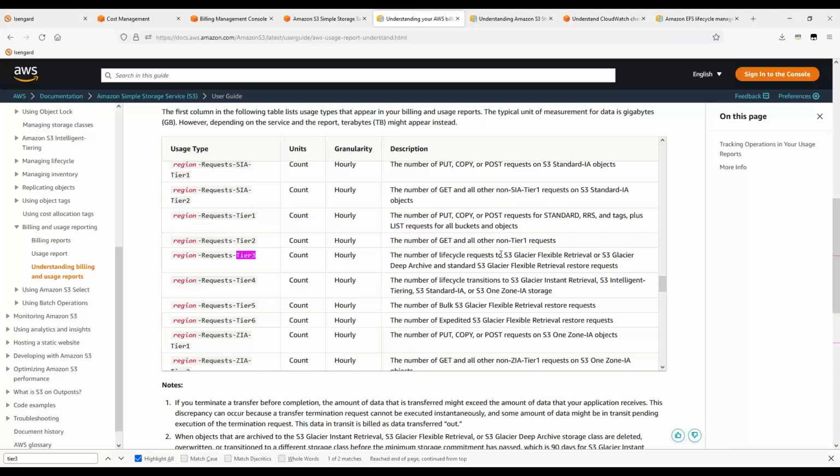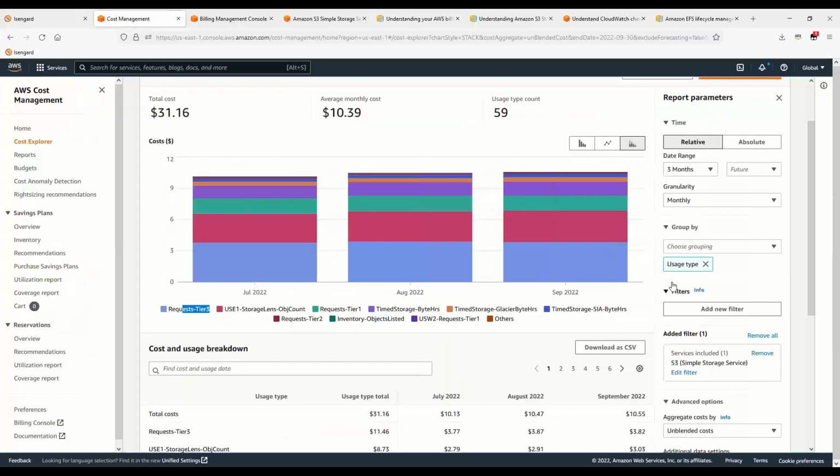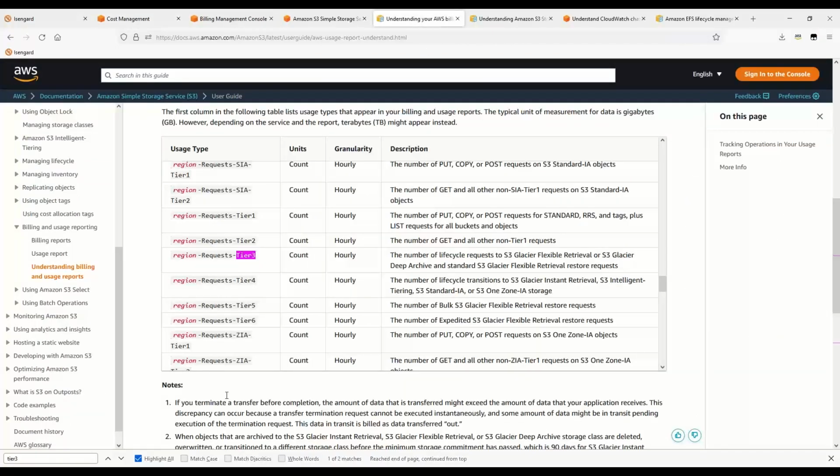One of the ways to answer that is by going back into Cost Explorer. And we're going to be looking for a charge related to getting data out of Glacier. So how we try to see if there's a charge related to Glacier, we're going to go back to our reference chart and we're going to type in Glacier.